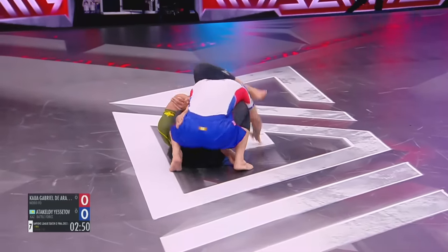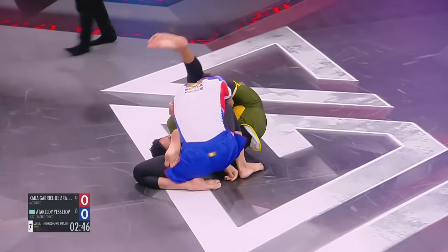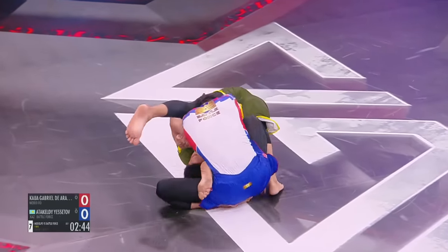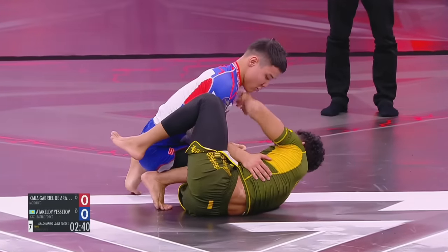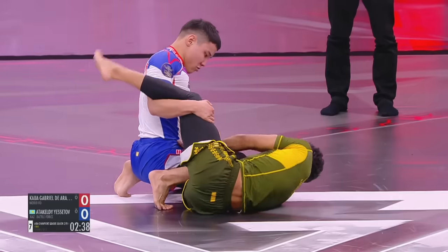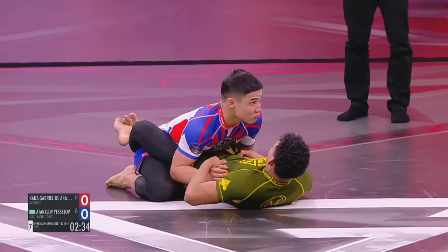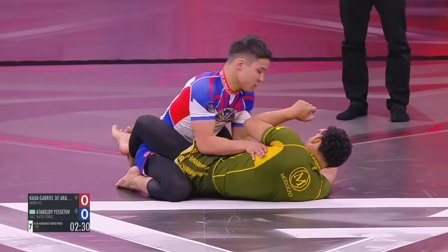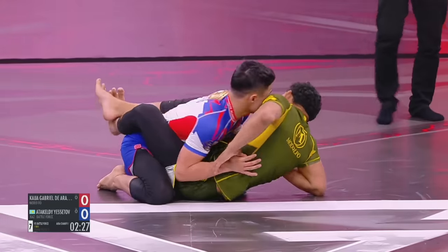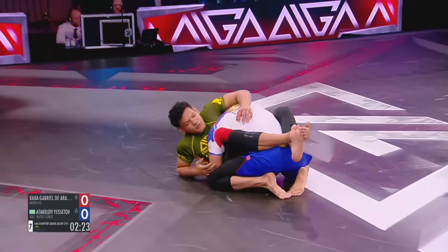Quiet start so far by Esetov, and Kaua and Gabriel is certainly not rushing his attack, but maybe as we saw in the earlier matches, he's simply waiting for that 3 minute remaining mark to come up and try to reverse position and score. Now going check high, using this to try to counter the double underhooks. He wants to pull that arm through and look for the shoulder saddle on the other side.